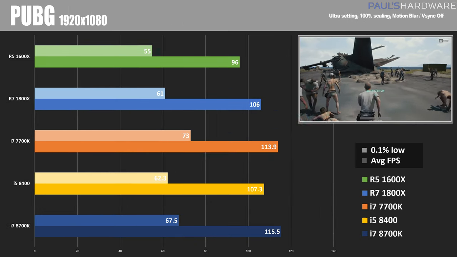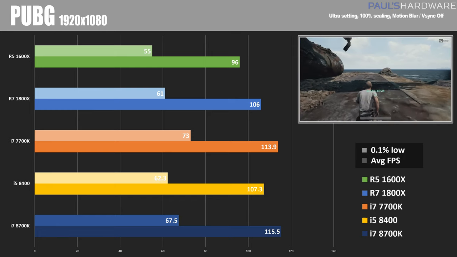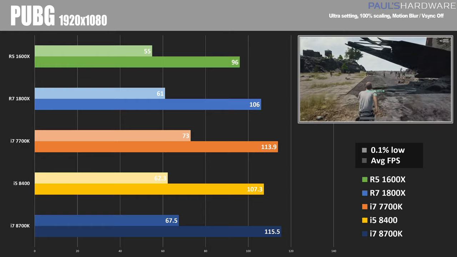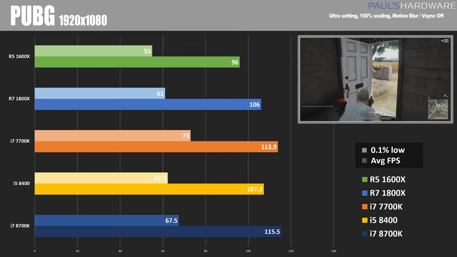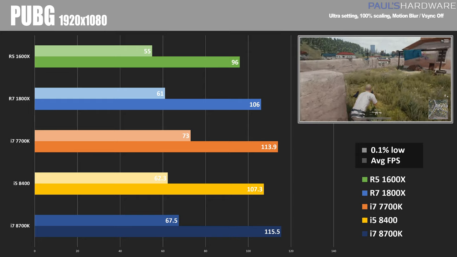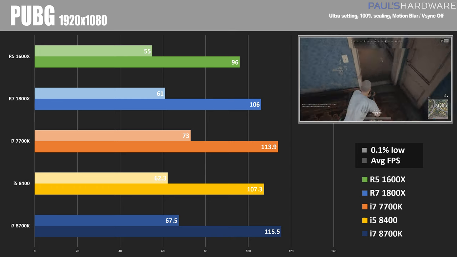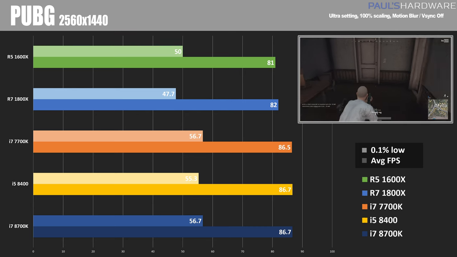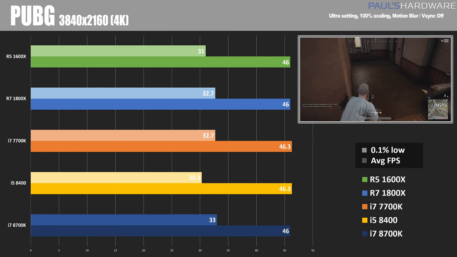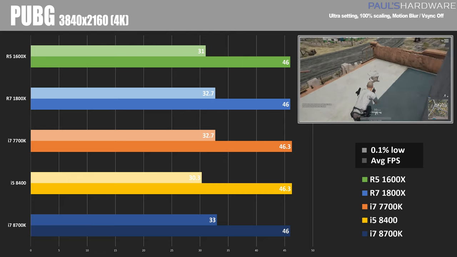Player Unknown's Battlegrounds is a fairly difficult game to benchmark since it's multiplayer with random starting locations. I ran benchmarks in the starting location for consistency, restarting any time I encountered rain or fog since that affected performance. The numbers represent a nice mid-range — you might see higher frame rates in open fields and lower in towns with more polygons. At 1080p the Coffee Lake CPUs showed an advantage, with the 1600X coming in last at 96 FPS. At 1440p numbers start to even out, with Coffee Lake CPUs just shy of 90 FPS and Ryzen in the low 80s. At 4K it's essentially equivalent across the board as the game becomes majority GPU-bound.